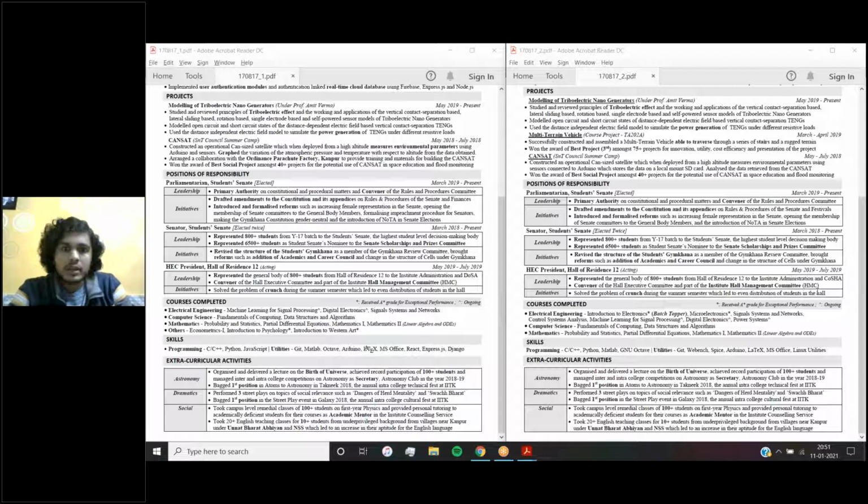Again, as I said before, if you are able to cover only three-quarters of a page, or a similar amount, you can move the text size to a maximum of 10, right? And you can actually elaborate more on the projects that you have done, but not too much, right?